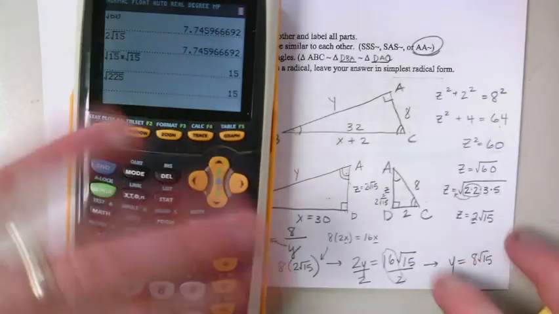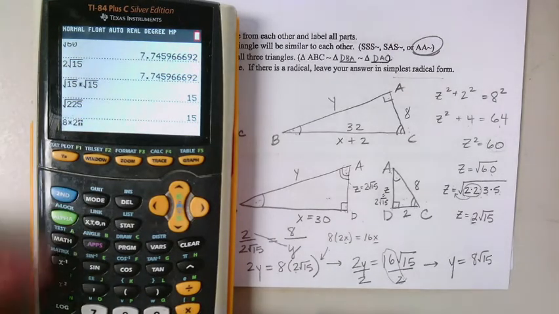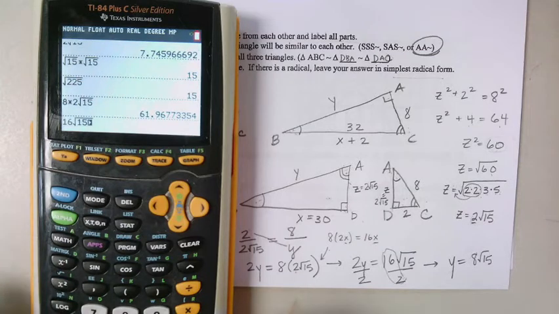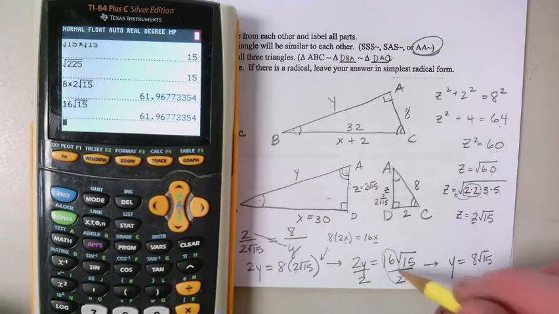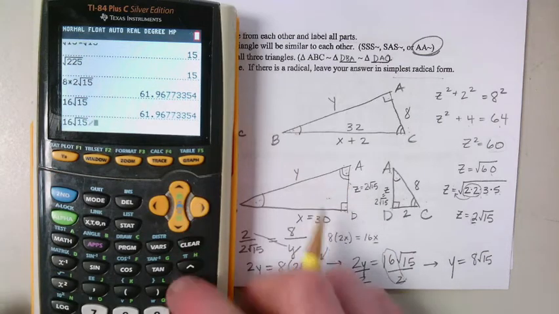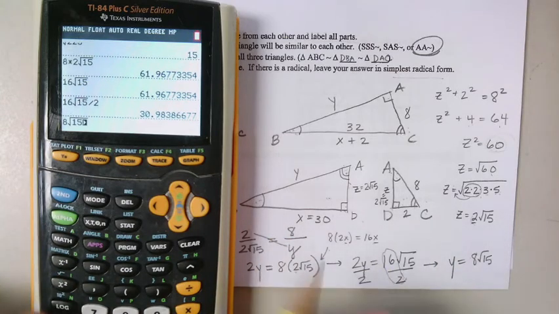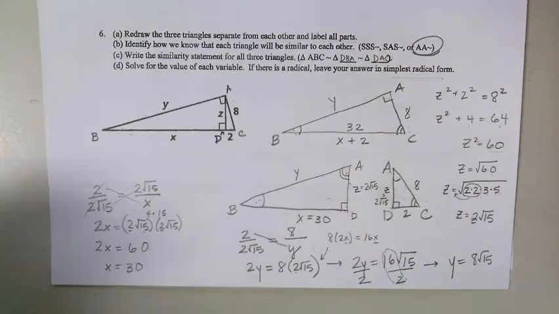So to check this, okay, let's do this. 8 times 2 radical 15. Go back to the very beginning right here. Now remember, I said it equaled 16 radical 15. Well, if you type in 16 radical 15, we get the same thing, okay? Now, from there, if I divide that by 2, 16 radical 15 divided by 2, we get that. If I type in 8 radical 15, we get the same thing, okay? So I hope that you're seeing how to calculate things with radicals there, all right?